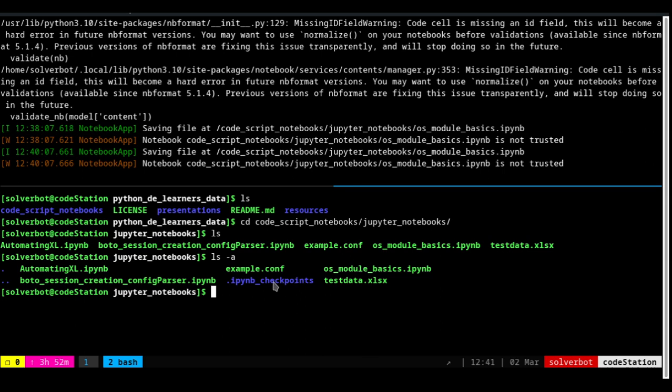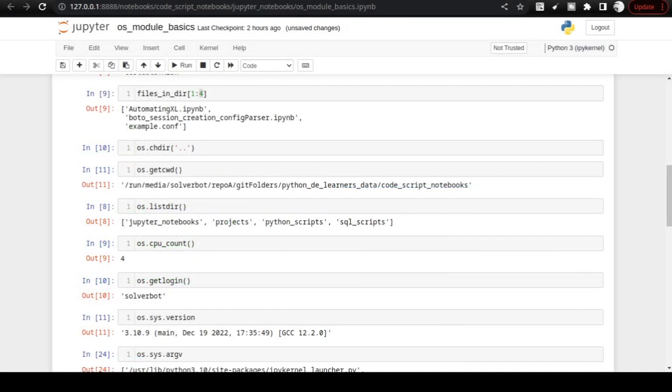I have done cd .. This is what the OS module did. And now if I do a list directory here, I am getting the list of folders in code_script_notebooks. This is the power of the OS module.